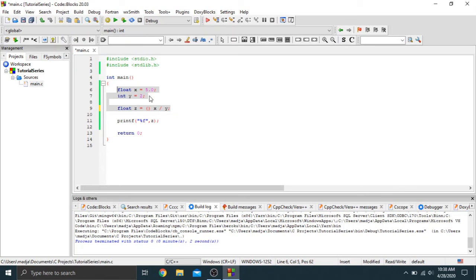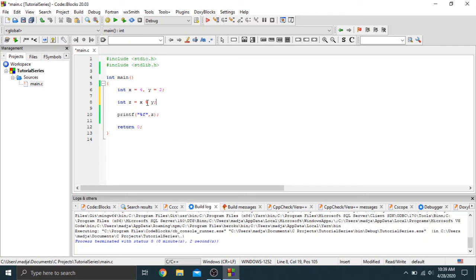So then one more thing that we can do actually, let me just set everything back here. X is equal to, let's say 4, and y is equal to 2. Then I want to do int z is equal to x modulus y. Modulus is the percent symbol.